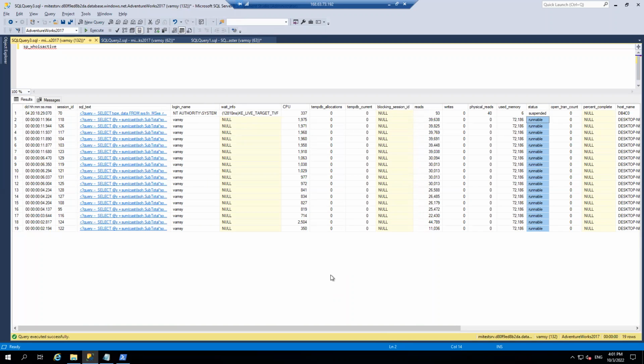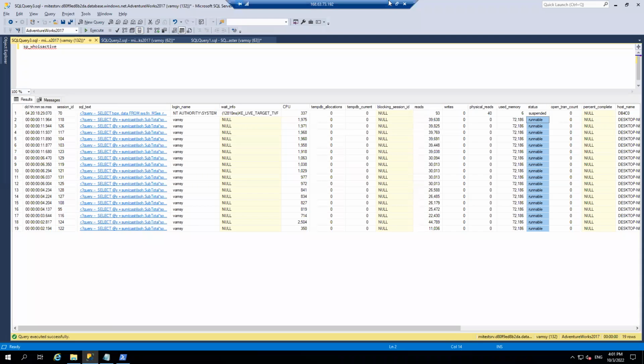So what should I do to speed up this query? Imagine this is a query that will be used quite a lot in your production workload, and you want to speed this up. For 20 sessions, it is taking 1 minute something, right? What can I do to speed this up? You need to kill the other processes that are consuming more CPU. No, I cannot kill, right? This is my query. I have to run this query and make it faster.